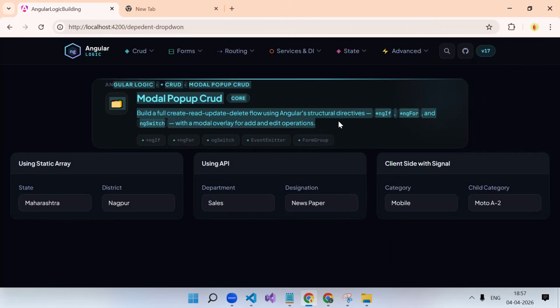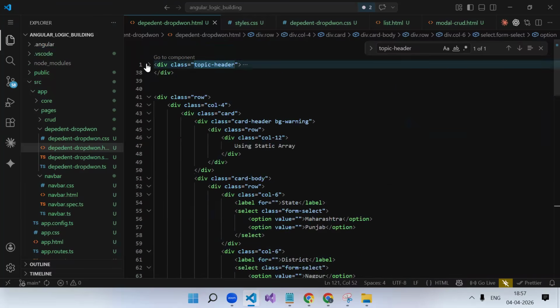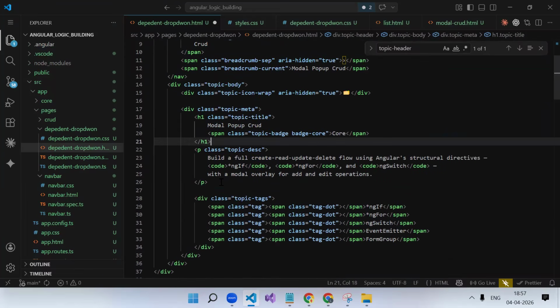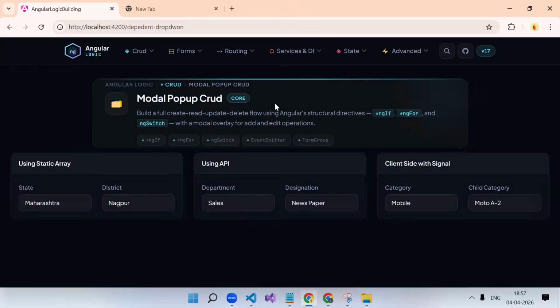Now, let's say I want to use this in another component. Let's say the second is reactive form. If I want to cover the reactive form there, this information is going to change, right? So this is the UI for that. This is the UI for showing that dropdown, kind of a breadcrumb you can see, but it's not a breadcrumb. It has very specific information, right? So in every page, this information is going to change.